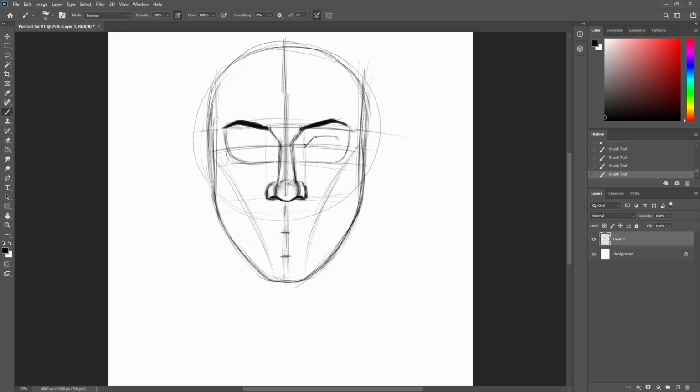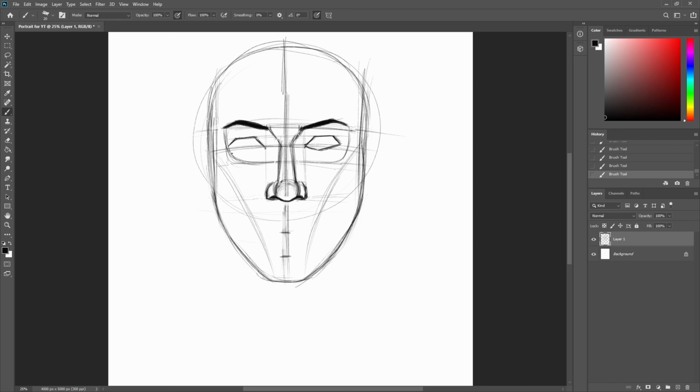Then the eye. Again, there are many shapes to the eye, but if we want to simplify, you just really need 3 lines or 3 angles on the top side and 3 angles on the bottom side. So you take an angle up, then horizontal, then a little bit down, not as much down as the first line. So you can see the outer corner is on the upper side of that line. The corners are not actually aligned, and that gives that angular shape to the eye. So then you can move on and do the same on the other side.